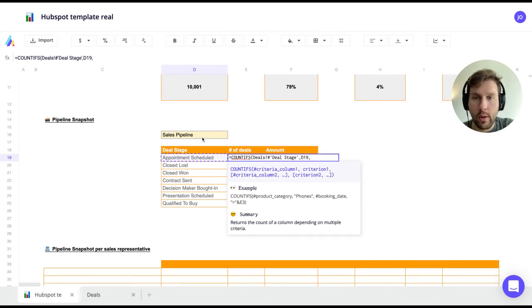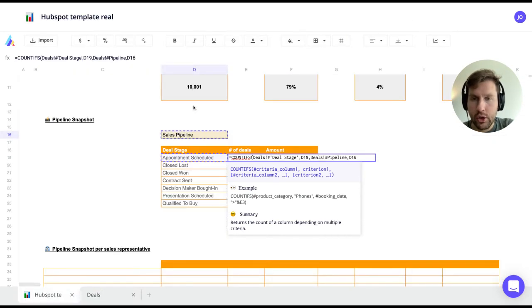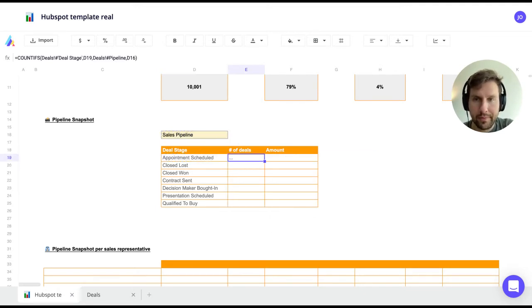My second condition is I want to make sure that I take the deals from this specific pipeline. So I will add a condition on the pipeline column and choose equal to sales pipeline. So I have 446 deals for this stage.